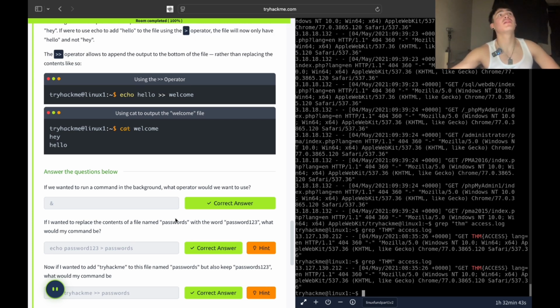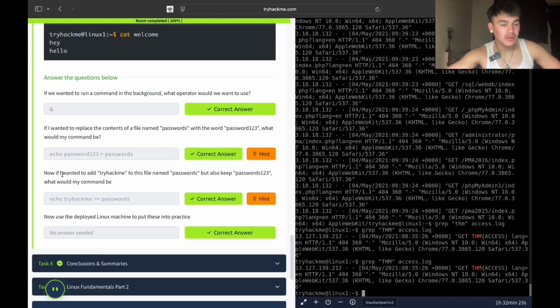Without looking, it would be echo password123 > passwords, right? Now if you want to add TryHackMe, you're going to do something similar: echo TryHackMe >> passwords.